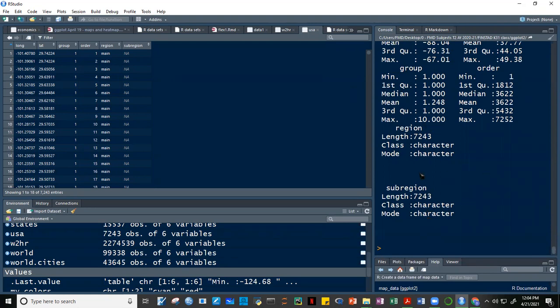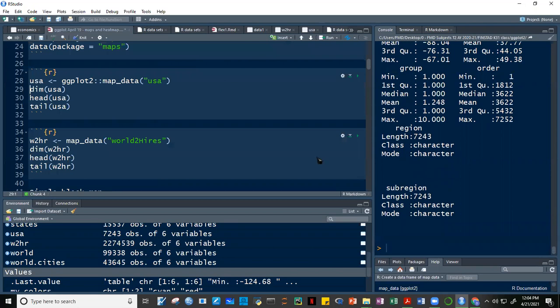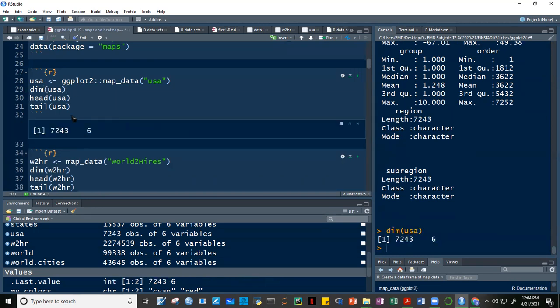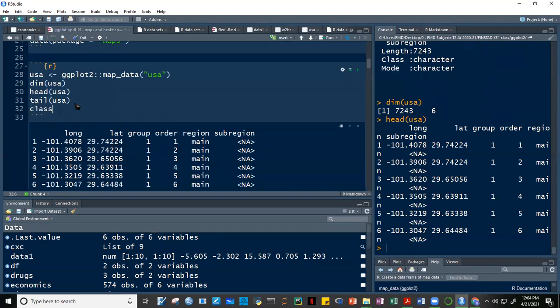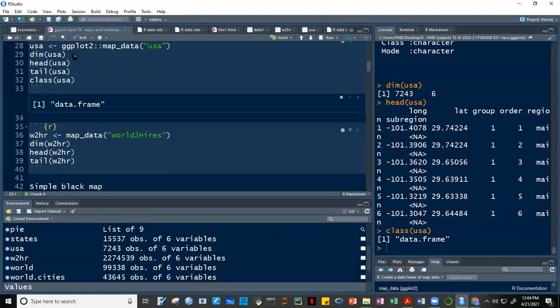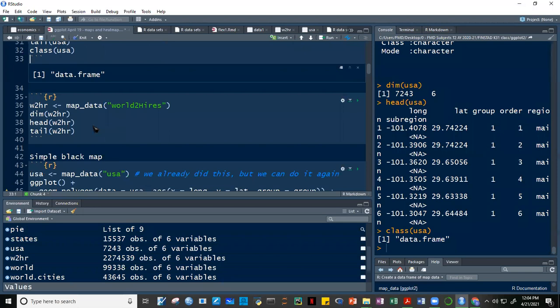Maybe we can also search for the metadata nito, but we'll not do that anymore, kasi objective lang naman natin makakuha ng example ng pagmamap. Tapos let's see the dimension. Tingnan natin guys yung class ng USA. So data frame siya. So itong map_data, kinonvert niya yung original na USA data into a data frame.